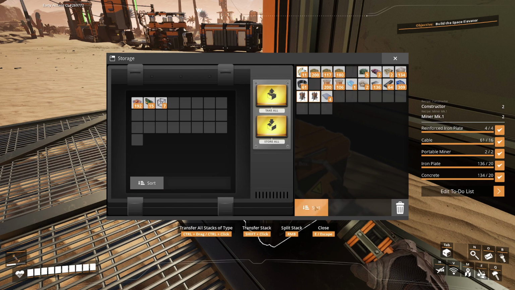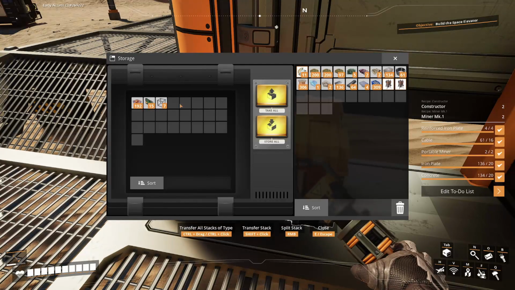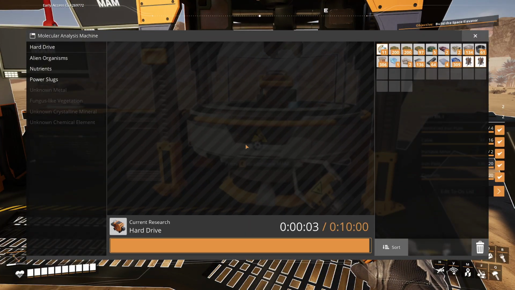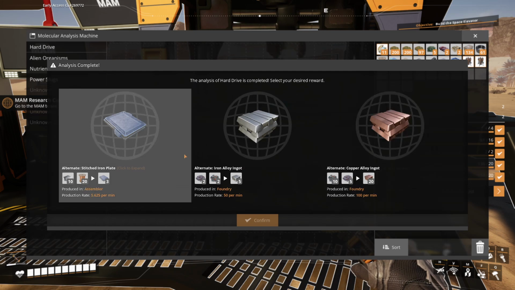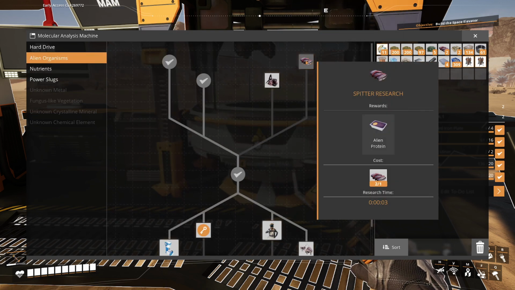This sort of stuff you can put in the awesome sink to get tickets to buy extra stuff, or you can just keep it because you'll need some later. Depends on your particular preferences, what you need in the moment. So well, stitched iron plate is another one that I want anyway. I didn't get cast screws, unfortunately, but that's fine. I'll do that.